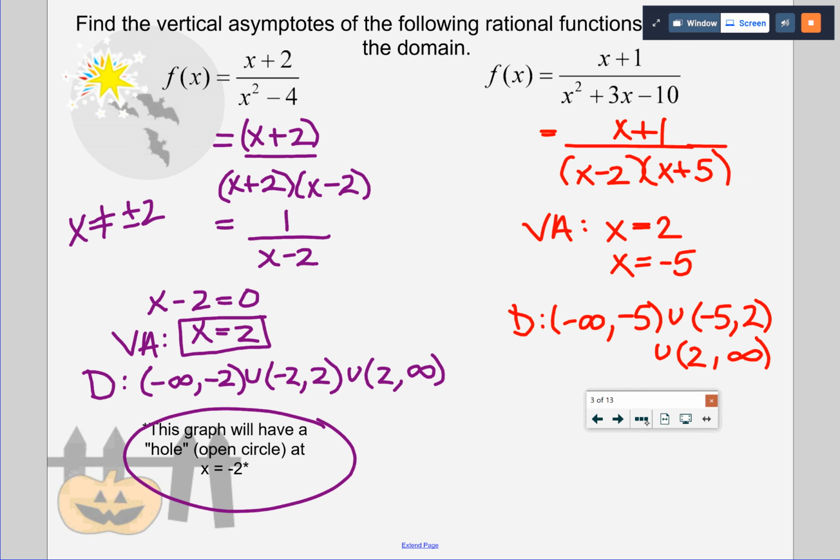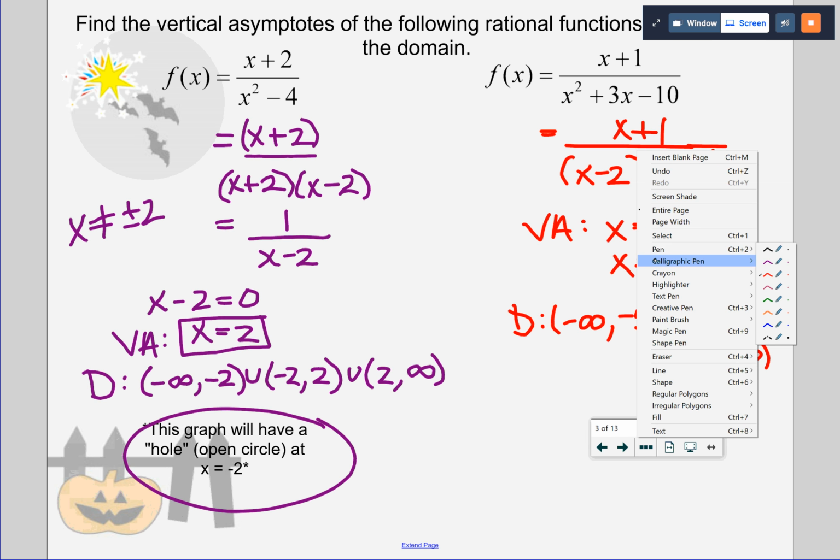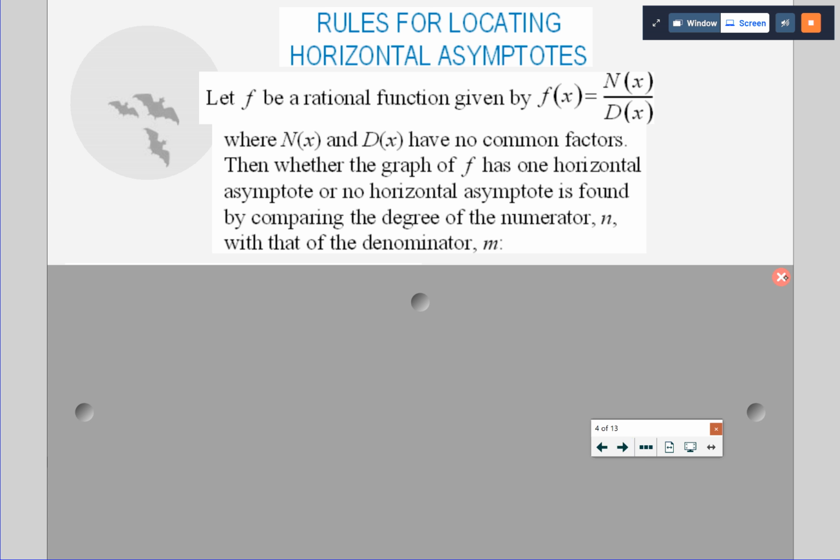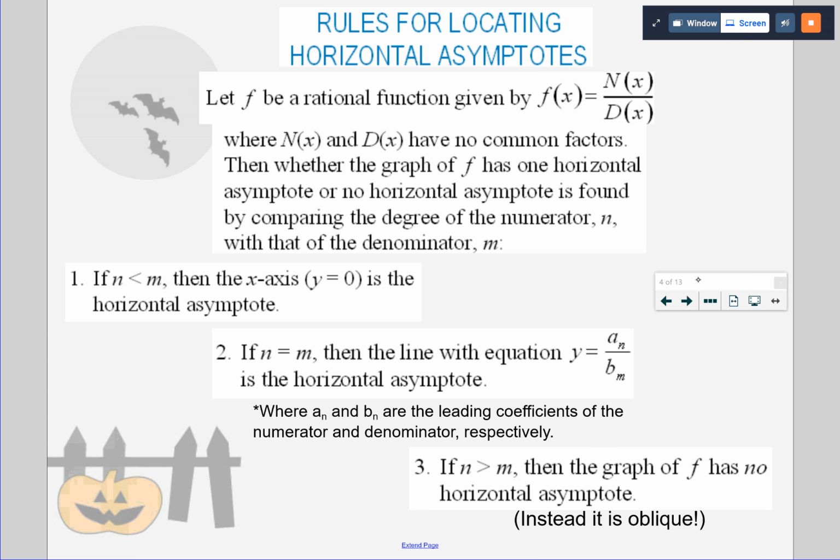All right. So the next little piece we're going to add on today is how to find a horizontal asymptote, because these graphs will potentially have both. Horizontal asymptotes have 3 sets to the rules. Now these are straight out of your textbook, how these are written, so I'll kind of explain them. So one of 3 things is going to happen, and it's all going to be based on the powers in your numerator and denominator, the degree of your numerator and the degree of the denominator. The degree of the numerator, they're calling n, and the degree of the denominator, they're calling m.